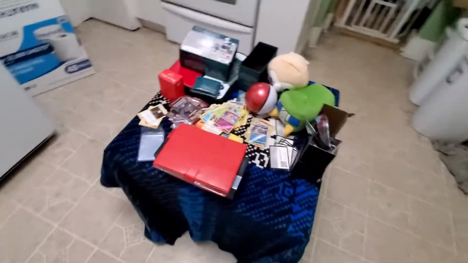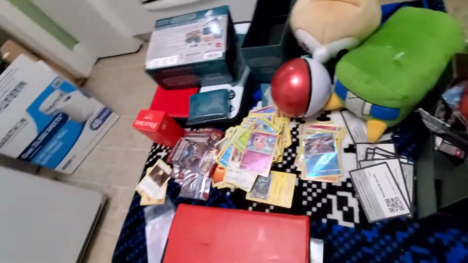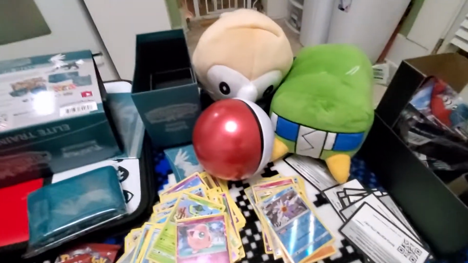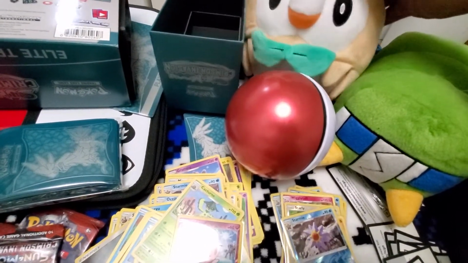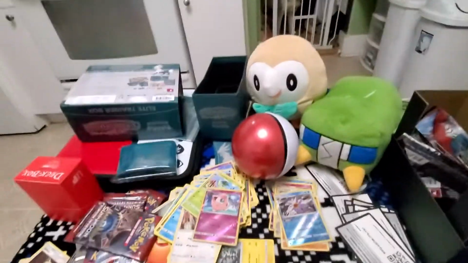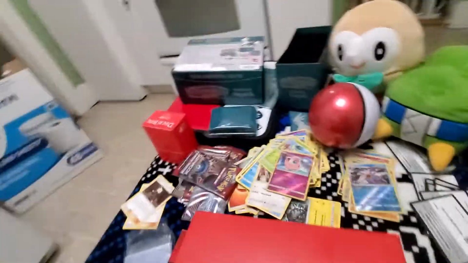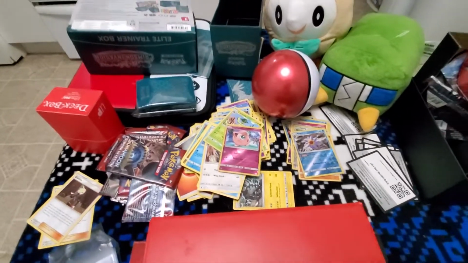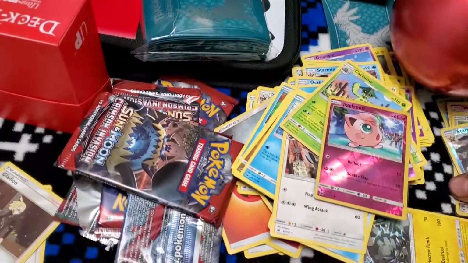That's my setup, by the way. You like it? It's a little table. I put a blanket over the table. You can't really see it, but it's my new binder. We got Bug Bus. We got Best Boy Rowlet today. Best Bowtie Boy. Most Dapper Owl. And we got 8 very deflating booster packs. It is what it is.